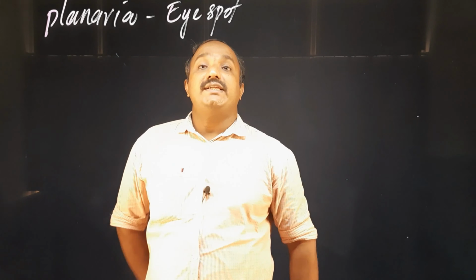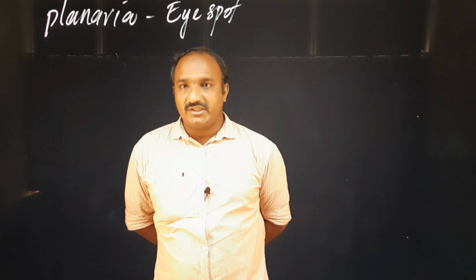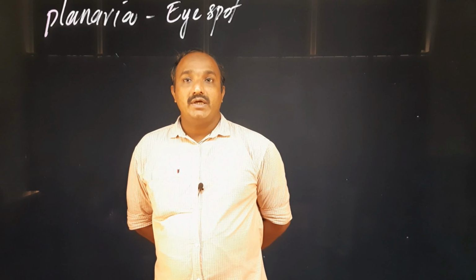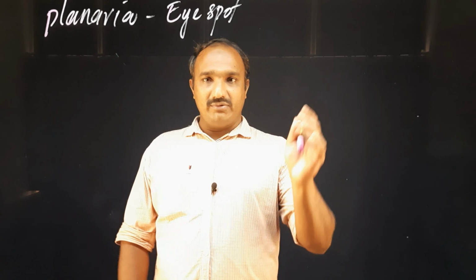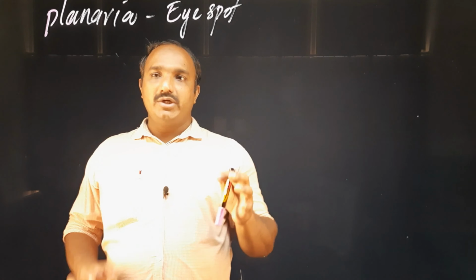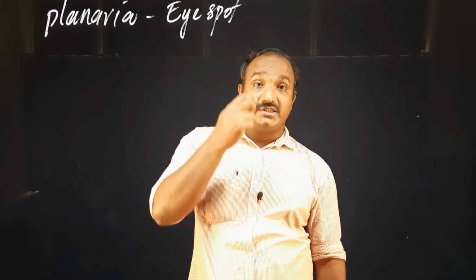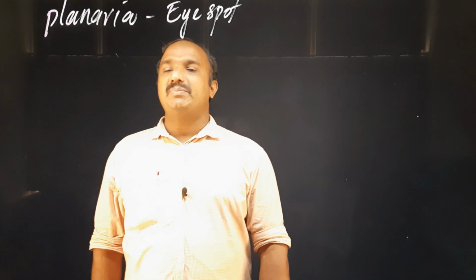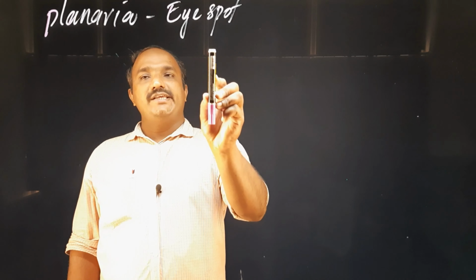First, planaria. One organism, its receptor is called eye spot. Planaria, eye spot. That is the receptor of this particular organism. Eye spot. It is used for detection of light. Detection of light. That is the use of eye spot in planaria. That also you have to study. So 3 points. Normally it is coming for the 3 column match the following. This question is repeatedly asked. So planaria, eye spot, hyphen, detection of light.